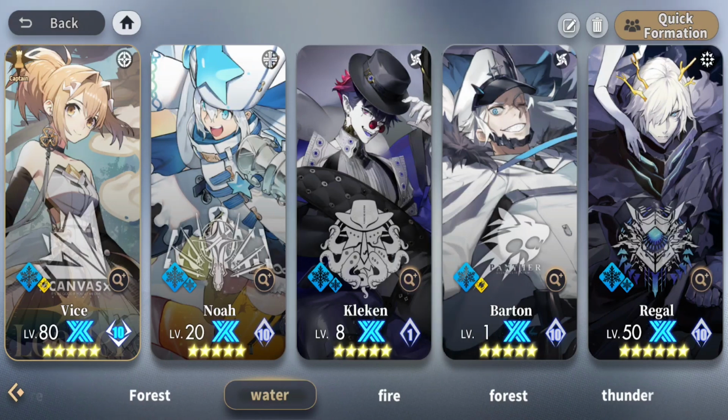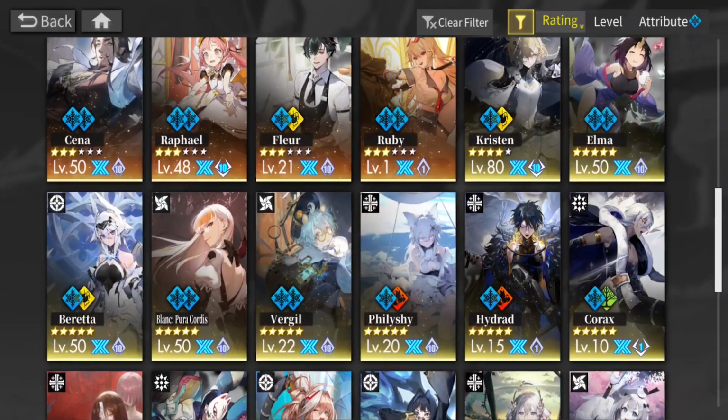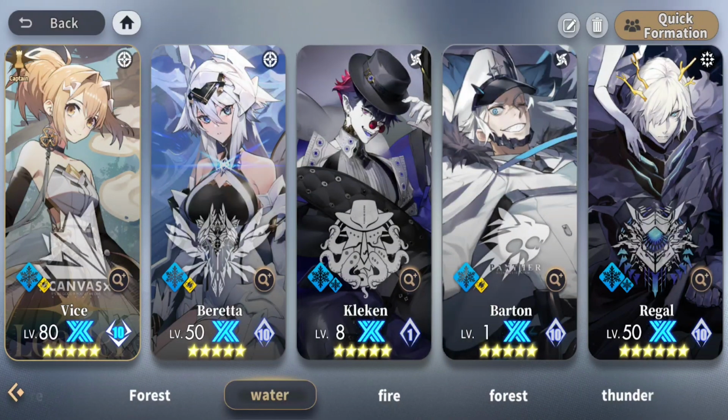So with the high conversion and Noah, you can get some nice sustain there. And last but not least, if you want a little bit more damage, you can get someone like Beretta, who's a hybrid healer / damage dealer. But yeah, we're keeping it low, we're keeping the vibes low. So look, water team, boom.